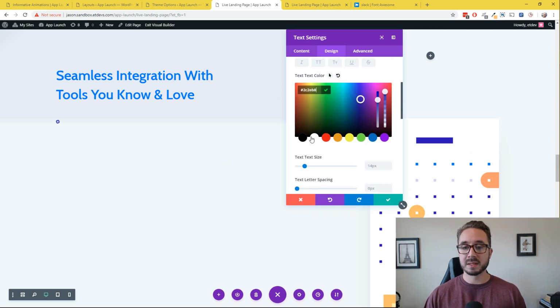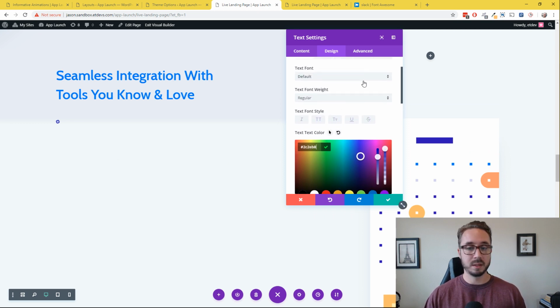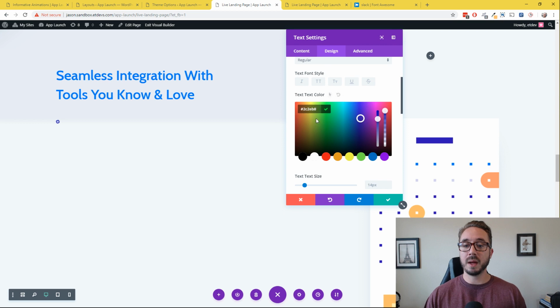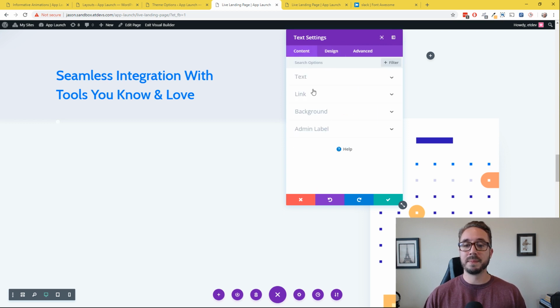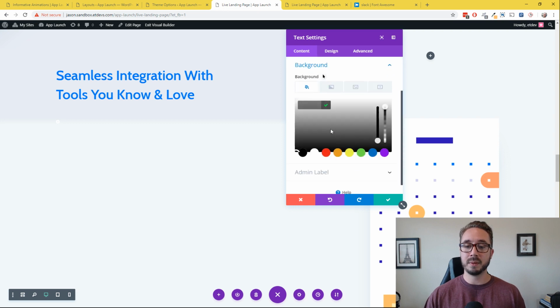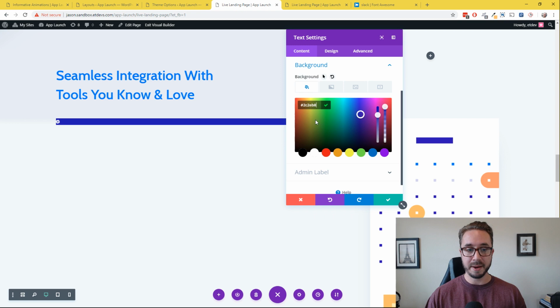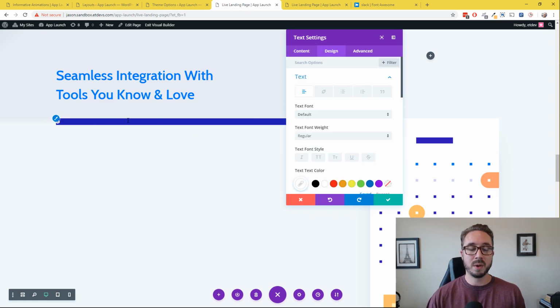Let's go ahead and make the text color white and go back to our content tab and give it a background of purple. So background color, sorry. Okay, there we go. So we want a white icon with a purple background. That's what we're going for here.